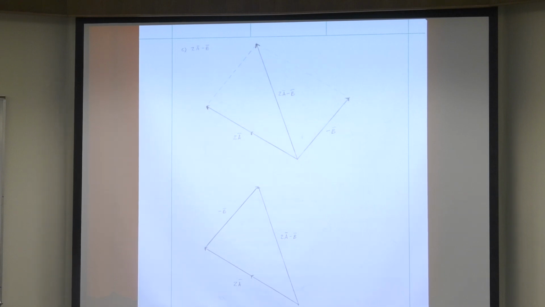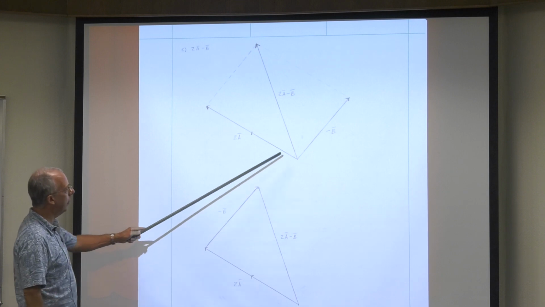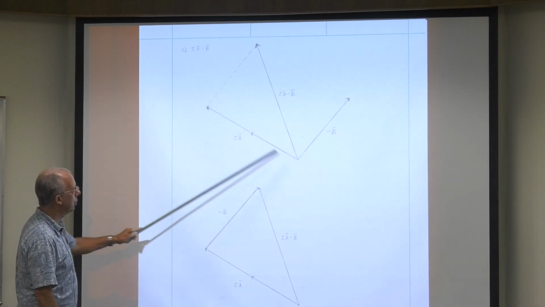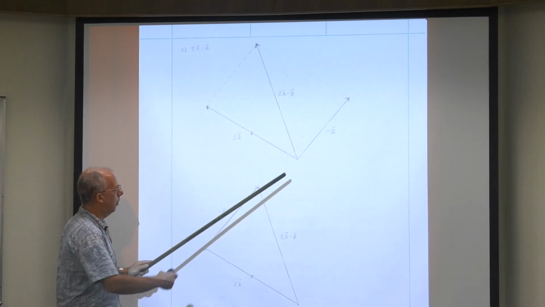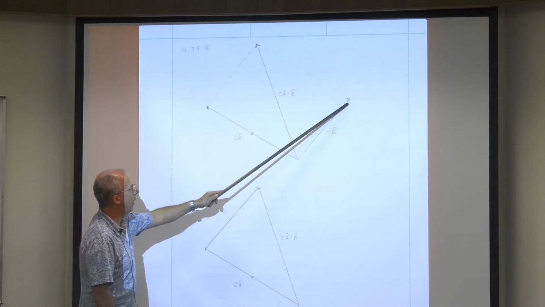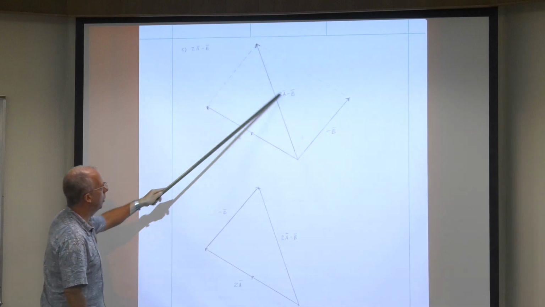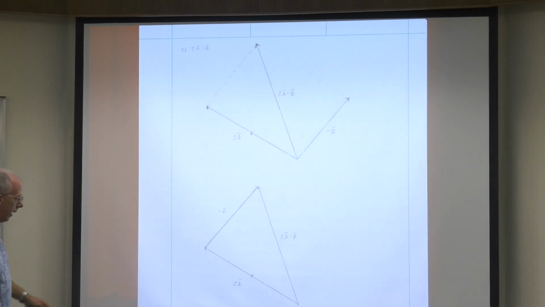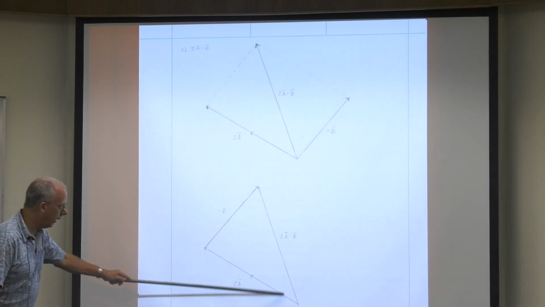Okay, and here's 2A minus B. Parallelogram: here's an A, here's another A, so there's my 2A. B was pointing down, so minus B is pointing that way. Then you make your parallelogram, and there you go, 2A minus B. Head to tail, 2A, then the minus B, beginning to end, same thing.